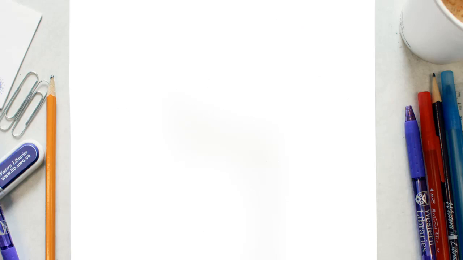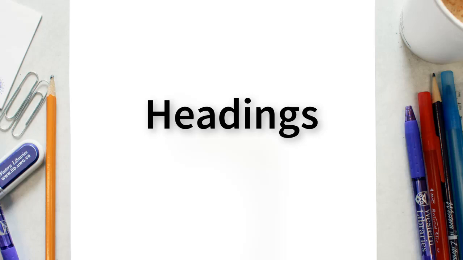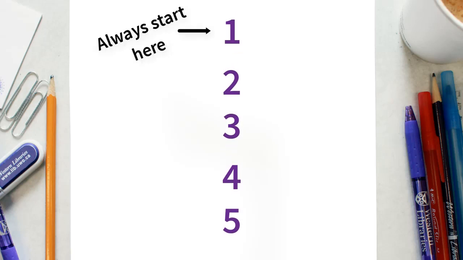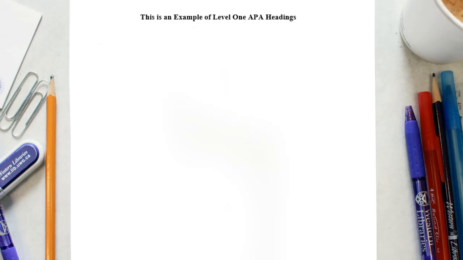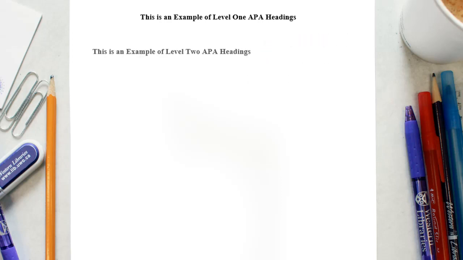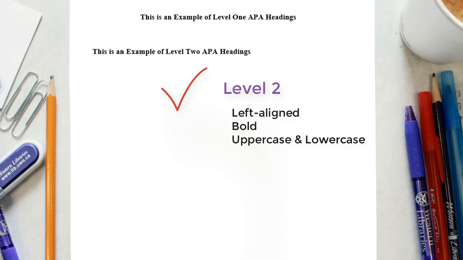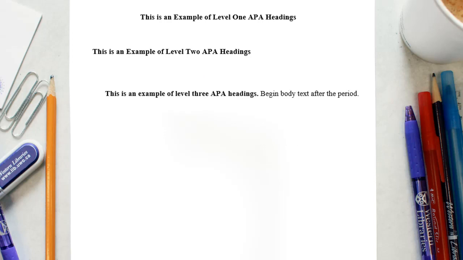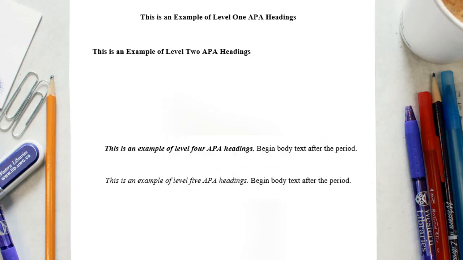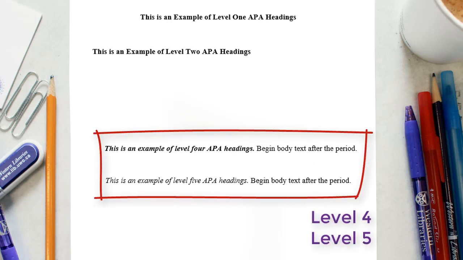Now, let's consider what the body of your paper looks like. APA style uses a unique heading system to separate and classify paper sections. There are five heading levels in total. Regardless of the number of levels, always use the headings in order, beginning with level 1. Level 1 should be centered in the middle of the page with boldface type and using upper and lowercase headings. Level 2 should be left aligned on the page with boldface type and using upper and lowercase headings. Level 3 is to be indented with boldface type. APA suggests only capitalizing the first letter of your heading; everything else remains lowercase. Place a period after the end of the heading and then begin your body text after this period.